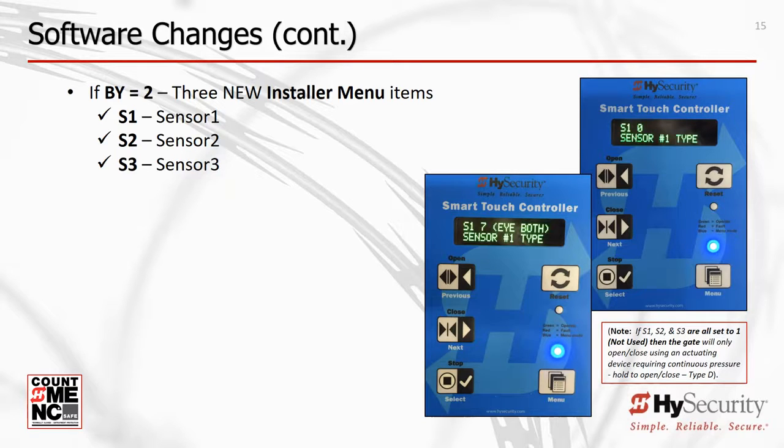For new operators, Build Year 2 operators, HySecurity added 3 additional menu items: Sensor 1, Sensor 2, and Sensor 3. These correspond to 3 renamed terminals on the Smart Touch and Smart DC boards. The former Edge sensor input is now named Sensor 1. It also renames the Edge sensor input located by the radio options section on the bottom of the board. The former Photo Eye Open input is renamed to Sensor 2, and the Photo Eye Close input is now Sensor 3. You can program each of these 3 sensor inputs for any sensor type and choose from 6 sensor functions. All 3 sensors are factory set to 0, which means that the input is disabled.